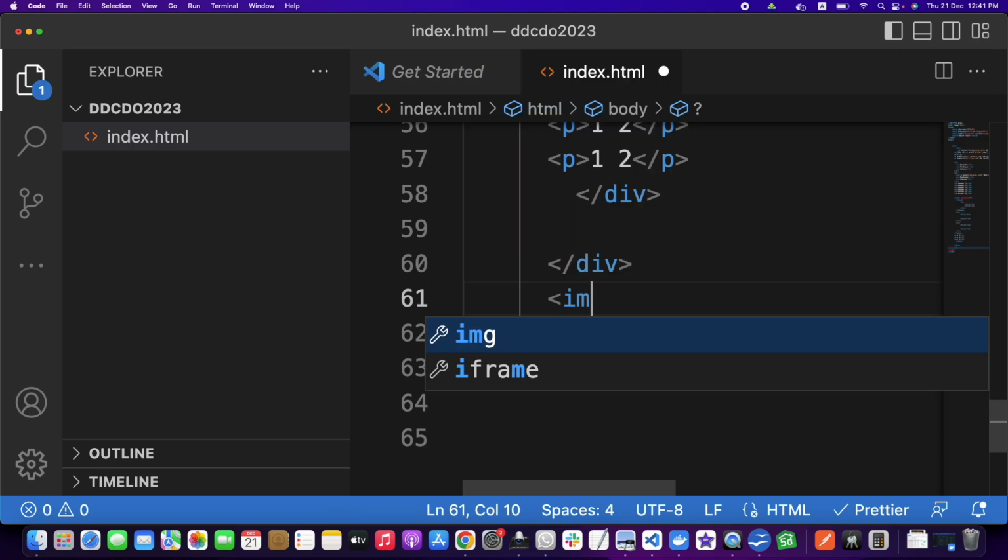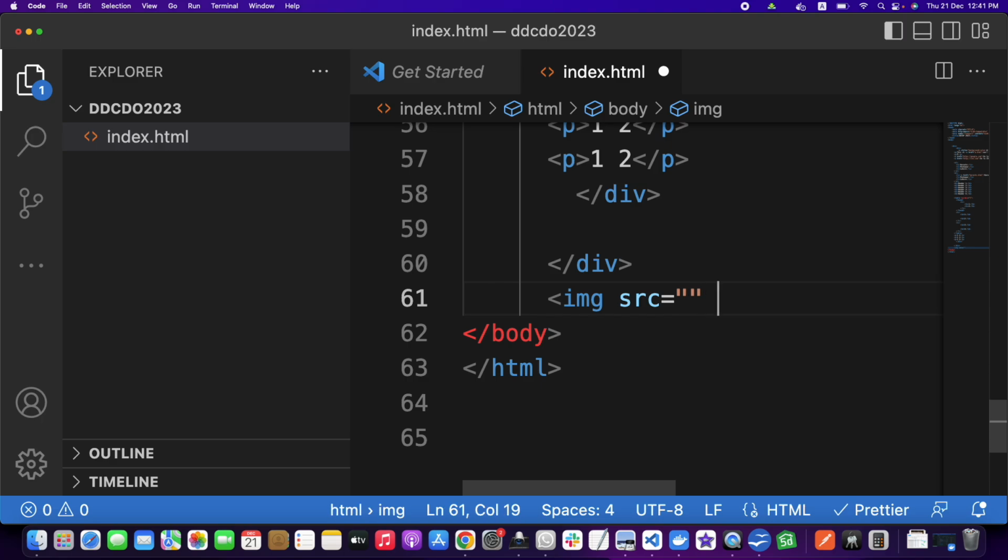Another tag we are missing is the image tag. So image src equals, this is the source attribute, and this is self-closing. Some of the HTML tags are self-closing, so image is one of them. And here we can have two types of images, relative or absolute. What is the difference between relative and absolute? Anybody? The absolute that we have in our file, or relative that we are using in a link.